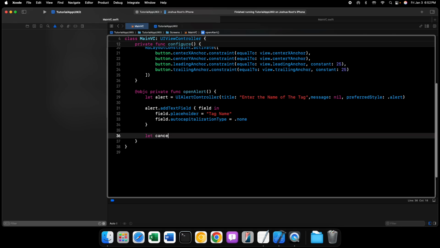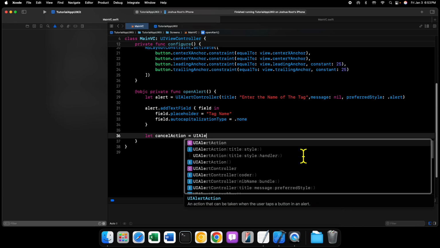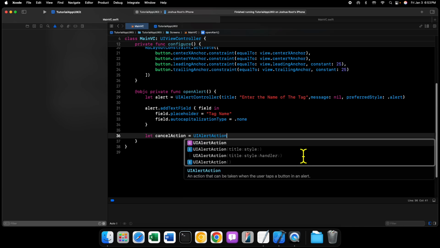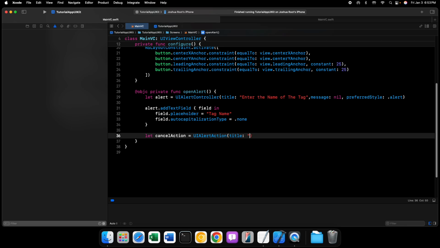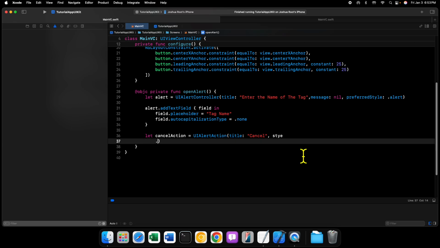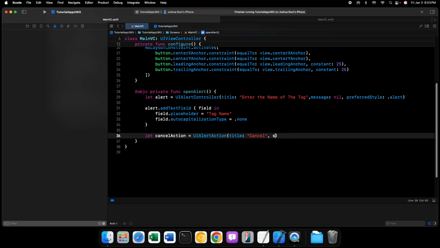Let cancel action equals UI alert action with a title of cancel, a style of dot cancel, and then a handler.